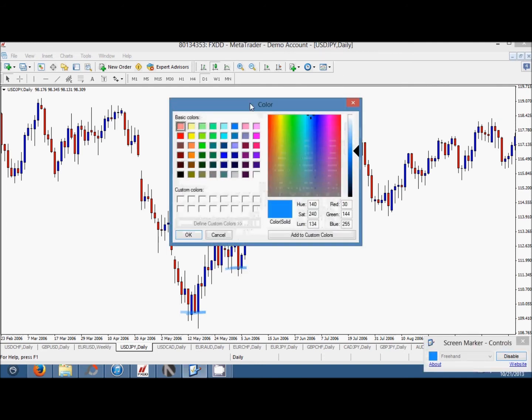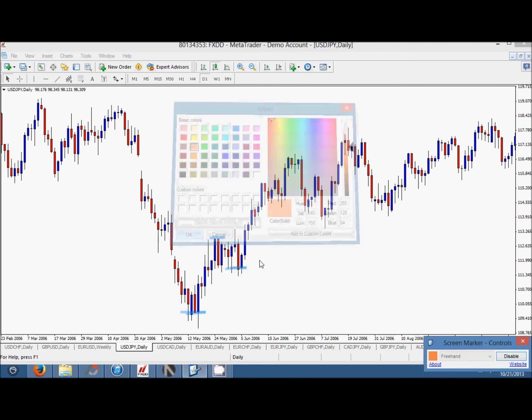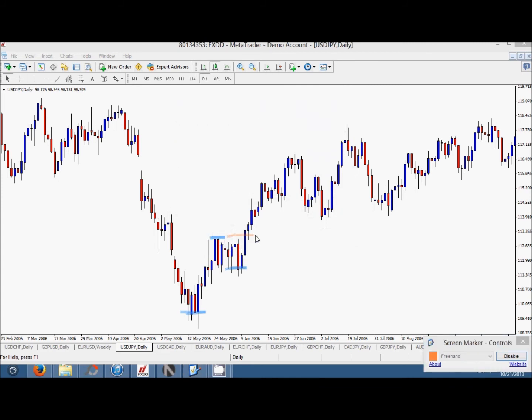Let me change my color really quick. So then once prices break through the level of the first high right here, this bar right here broke through it. Once that bar breaks through this level, we know that is the beginning of an uptrend. As we can see, it proves it to be as it continues up. So once you see this level of the first high get broken, we know that uptrend has begun.